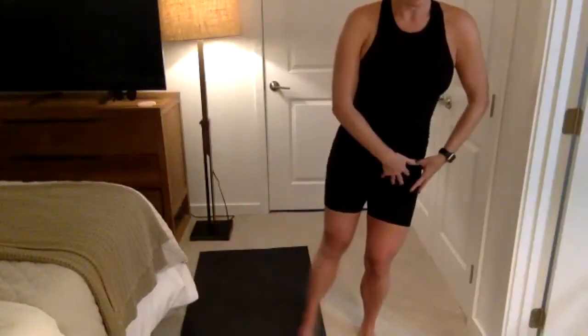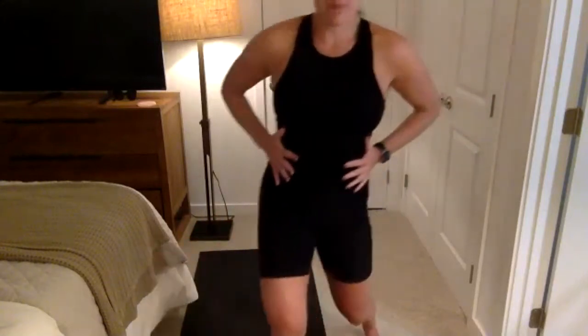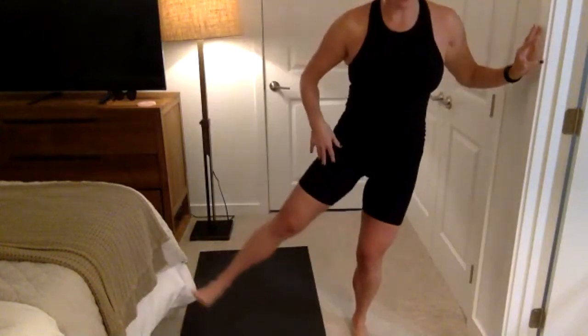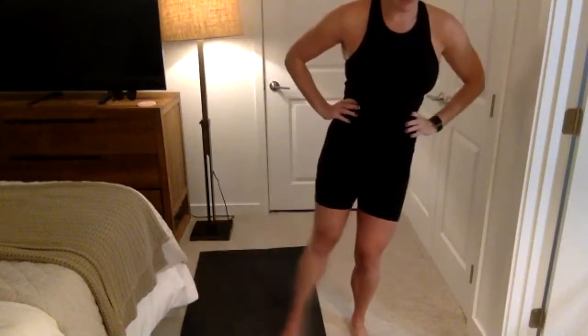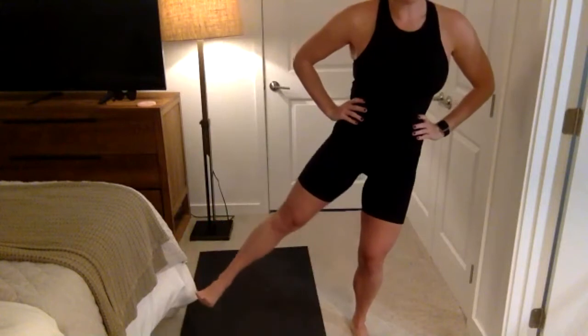9 here. You're really not making any movement on that left side, just a soft bend. Keep everything stacked for me. Don't start leaning into that side of that wall if you're holding on to anything. 5. We have pulses in 4. Good. 3 to go. Final 2. On 1, hold that leg up for me.